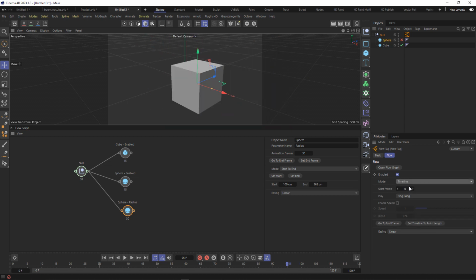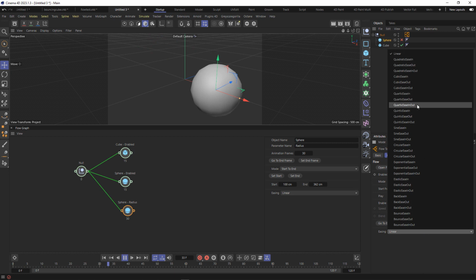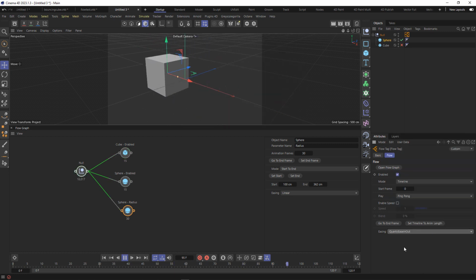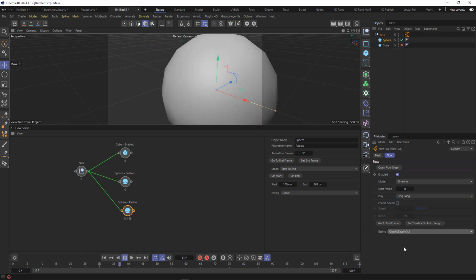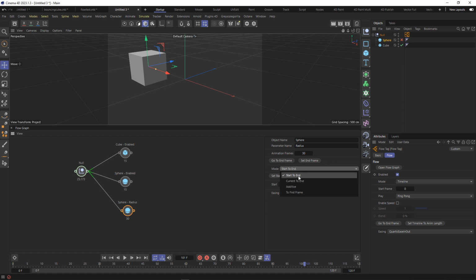And if you go back to the timeline, we can change and use some of these easings, like the quadratic ease in and out, to give it a bit more of an interesting look. And so you can just keep adding on things, as we showed in that other example, and just make this more and more complex. There's a few other interesting things in here, and one is you can go from start to the end. You can also make it go from the current value to the end value.